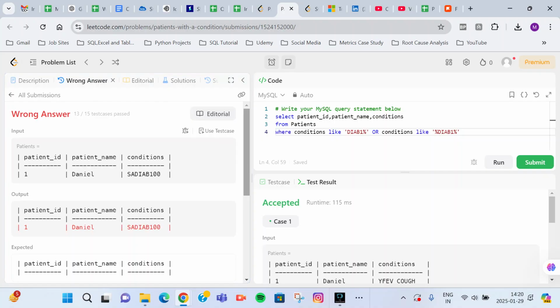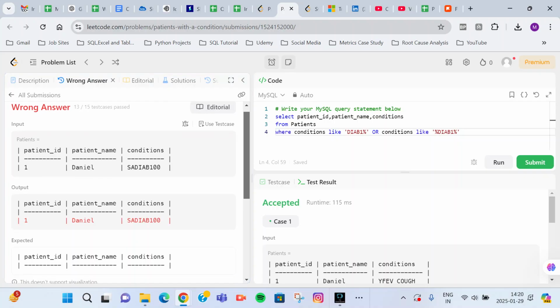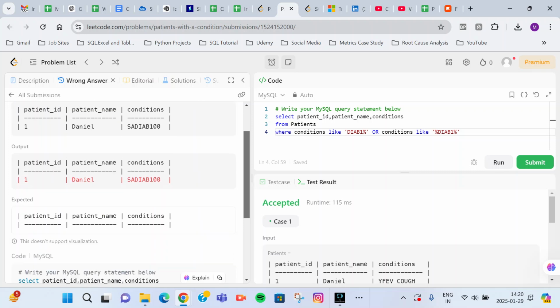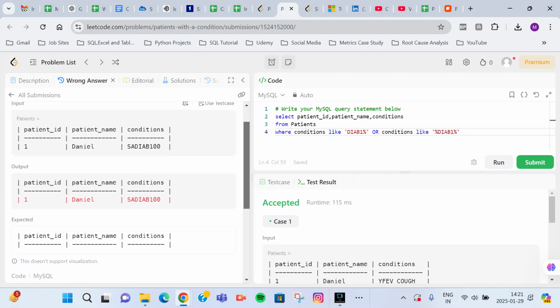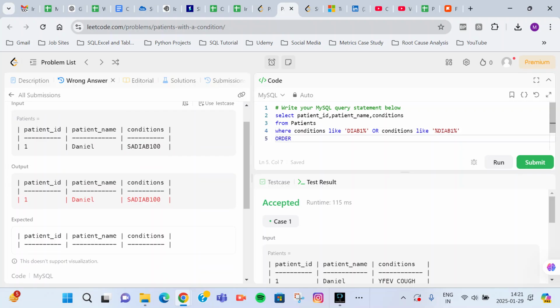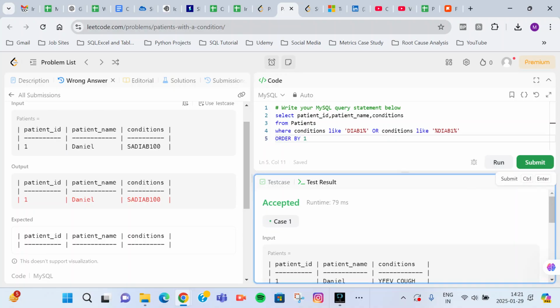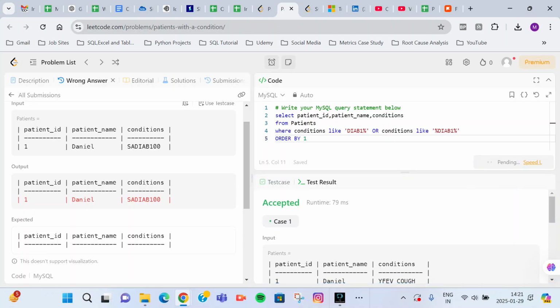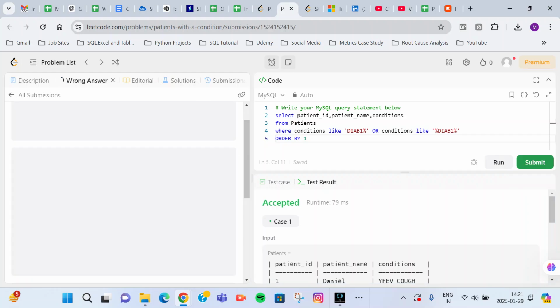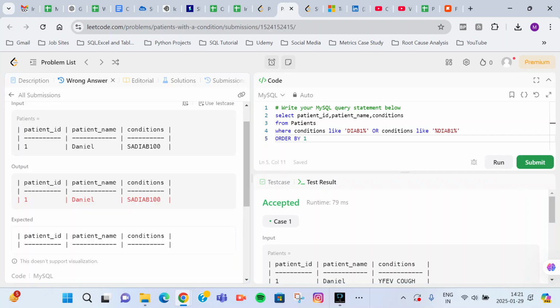Wrong answer. What is the issue? Order by patient ID. Let me do that, and let me submit.